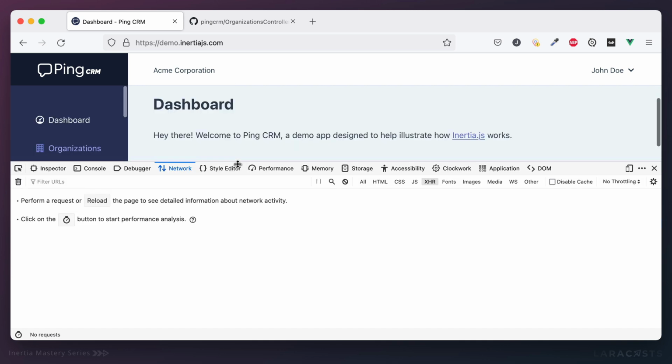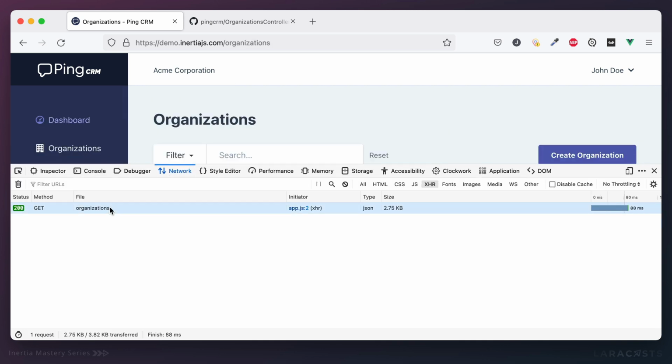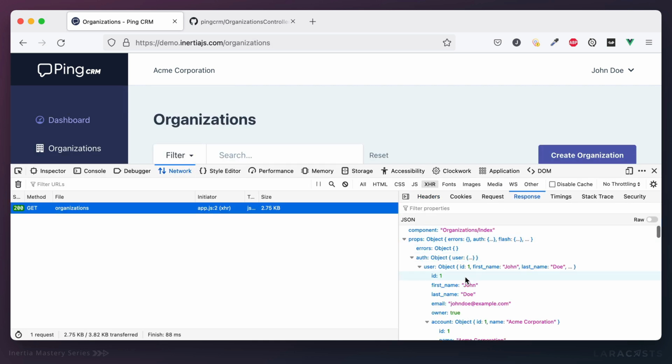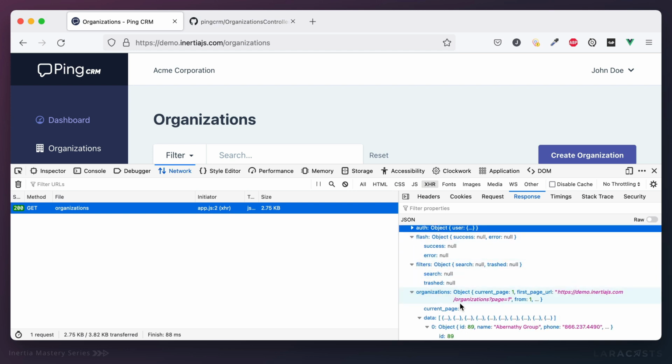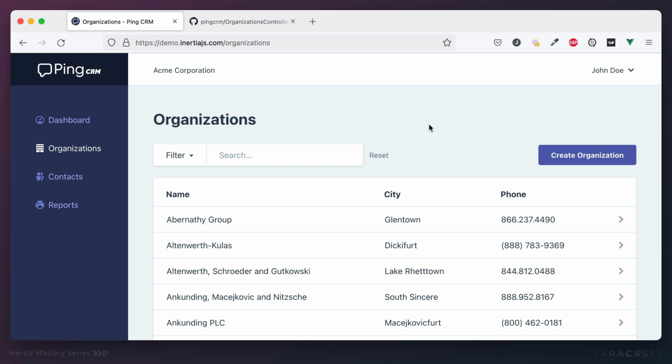Let's one more time go to the organizations page, and you'll see in response, we pass through the filters and the organizations. So this is precisely what Inertia allows for. And again, that's why the creators refer to it sort of like glue. It connects the server side to the client side. And once it's done doing its job, it gets out of your way. It doesn't completely take over your application, which I really like about it.